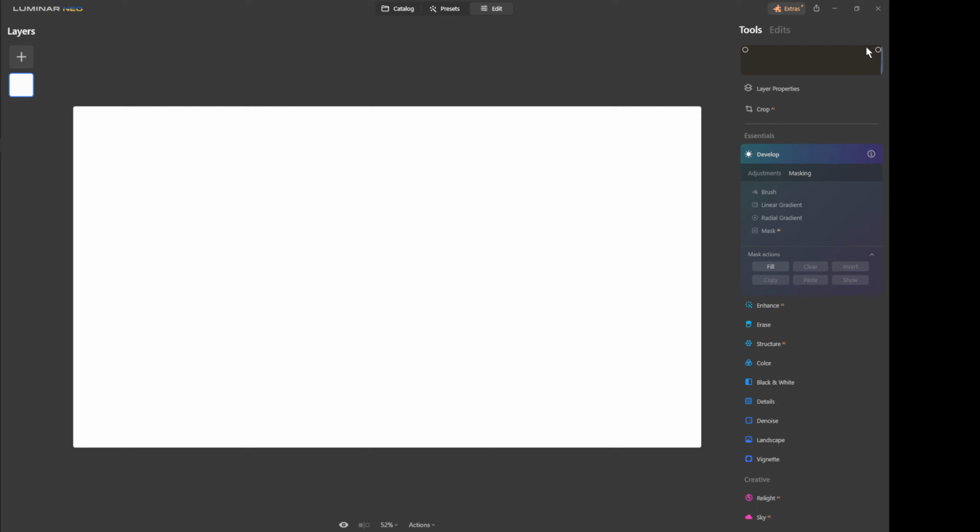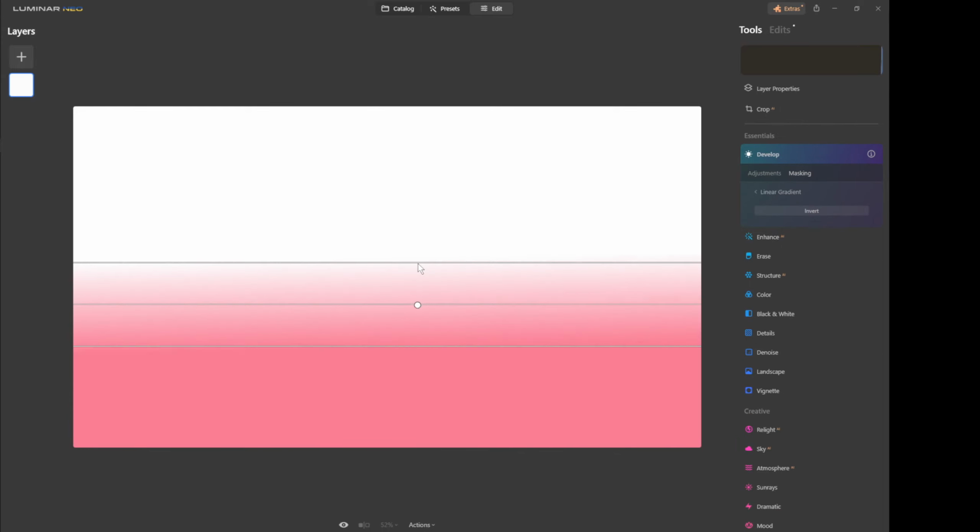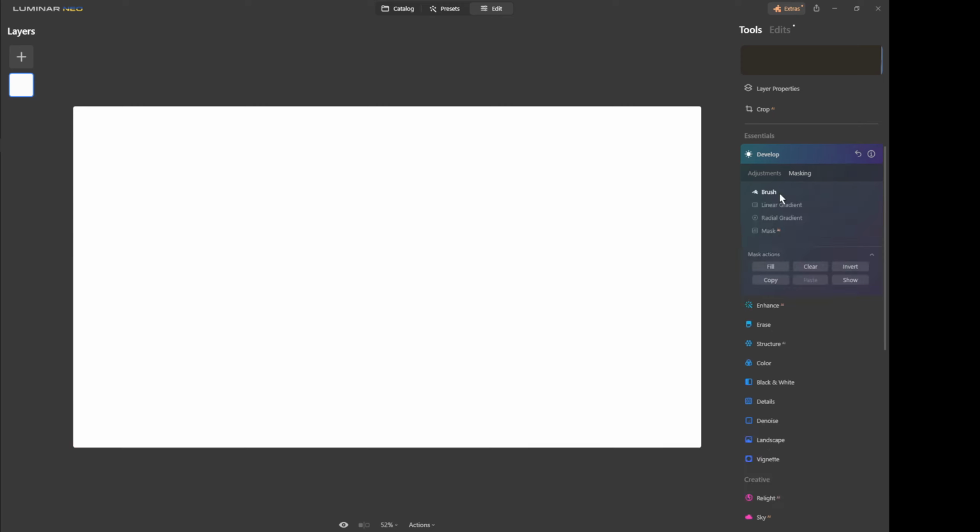those. It is possible to add to masks by simply drawing a second mask on an image, as I'll show here. So let's draw a linear gradient. We'll commit to that.